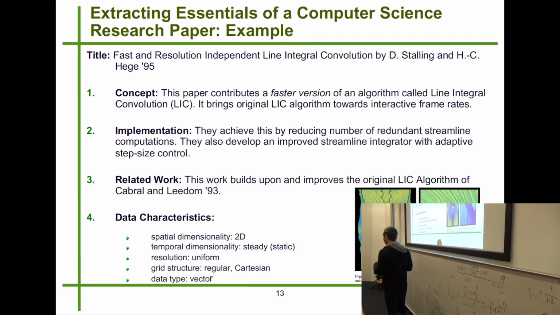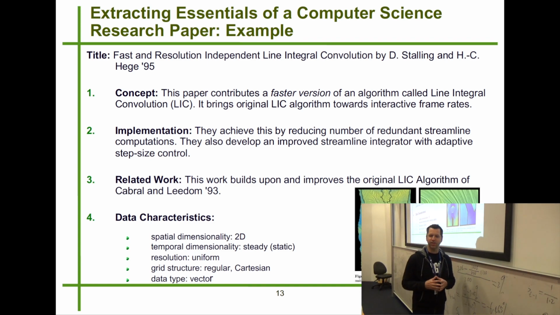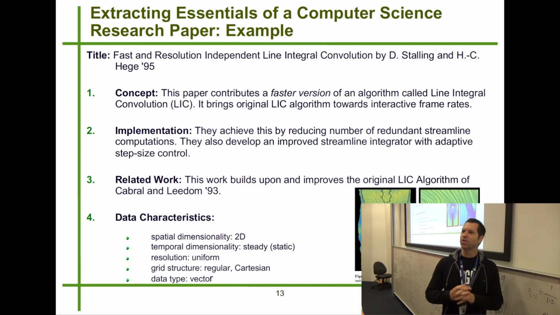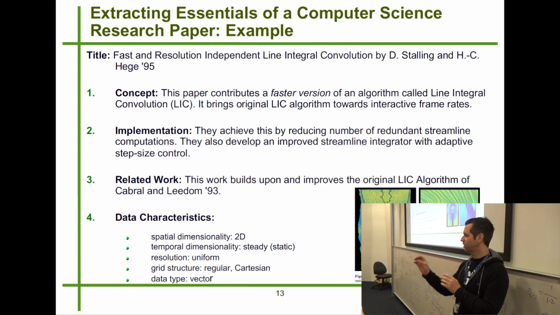By the way, does anybody know where you might look inside of a research paper to get this implementation? So imagine you have 10 pages and 6 pages are dedicated just to the implementation. Anybody have any ideas where you might look to get a summary or the essentials of the implementation? Methodology. In the method section, that's right.